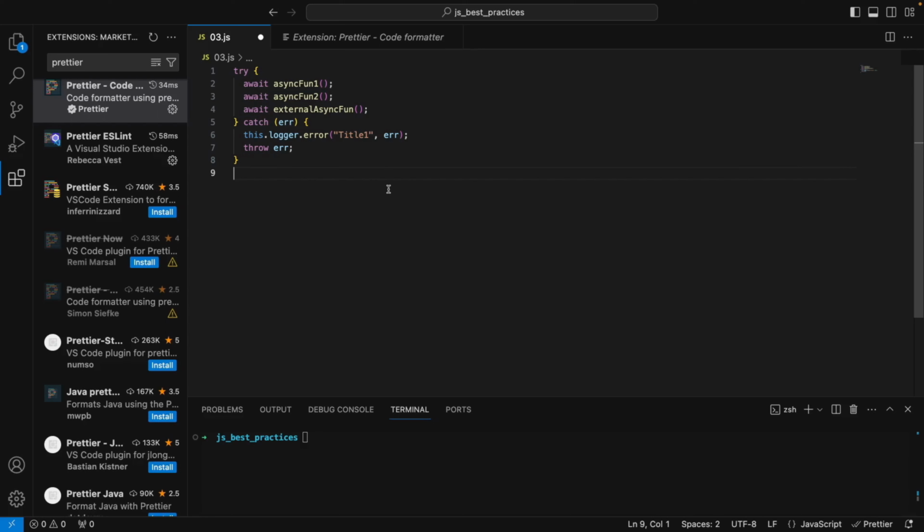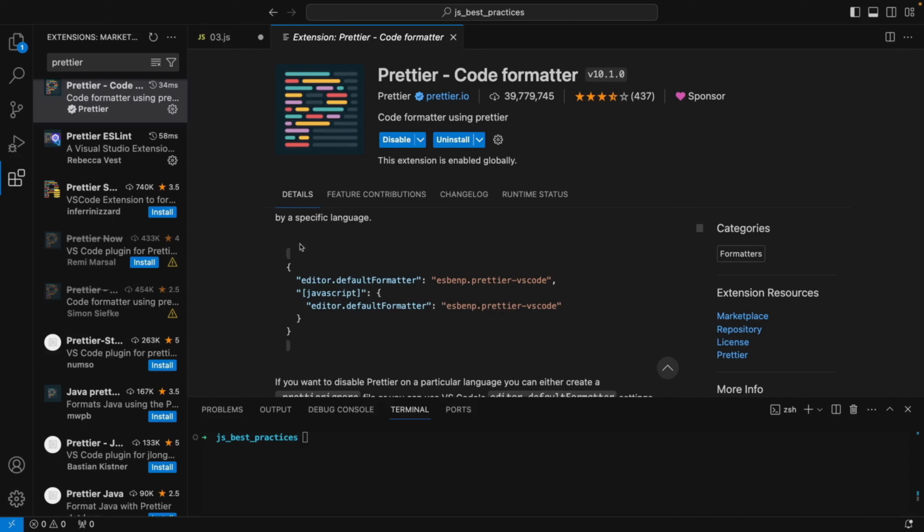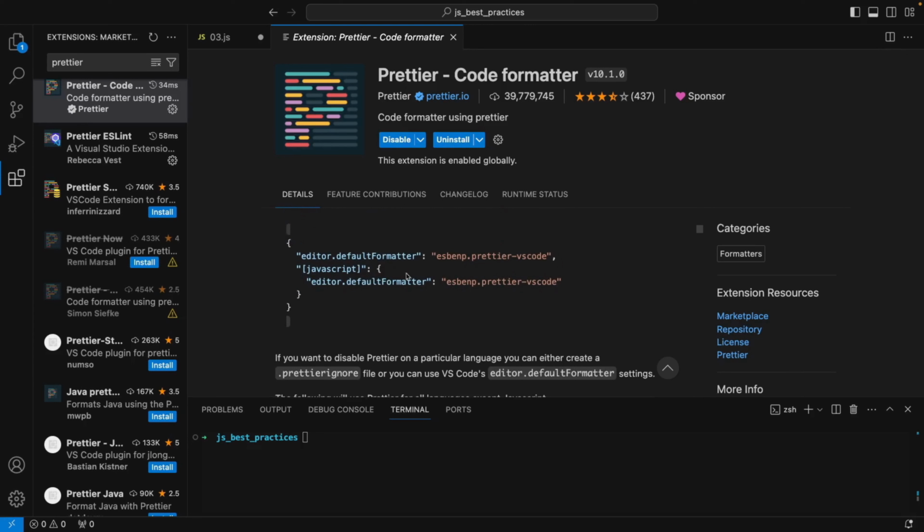The first one is to set Prettier to run every time you save a file. It is also called onSave configuration. Here in the information, you can see that you need to change some attributes in your VS Code settings. You need to configure Prettier to be your default formatter. You can do so by setting it for all programming languages that you are using, or you can set it for a specific programming language like JavaScript, as you can see here.